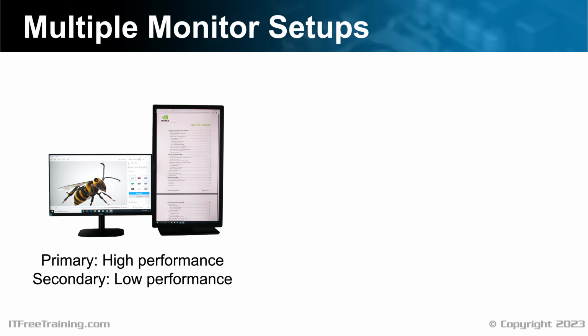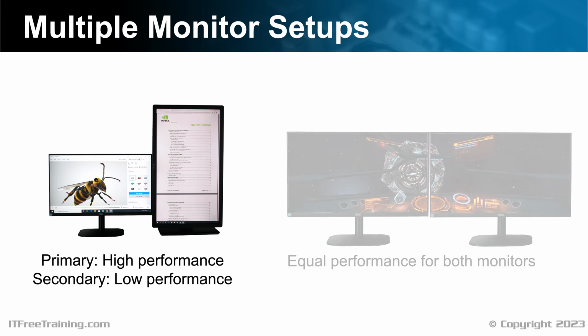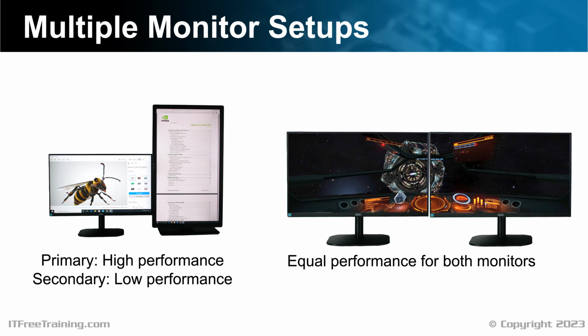The next configuration is when both monitors are set up for equal performance. Essentially, both monitors should be configured to provide the same amount of performance. This means they generally will have the same hardware or the same video card will be running on both monitors. This setup is often used for computer games where you want to split a large image over two screens.